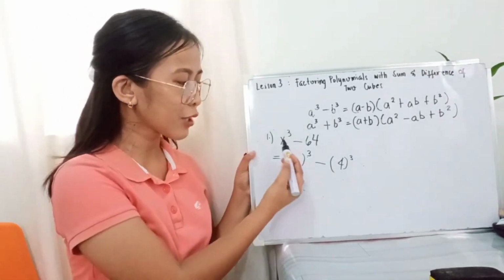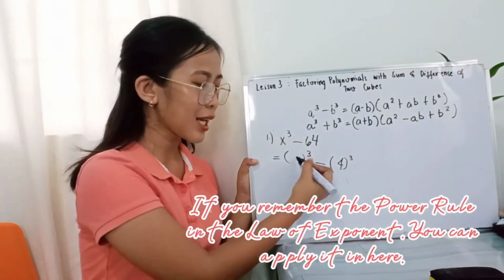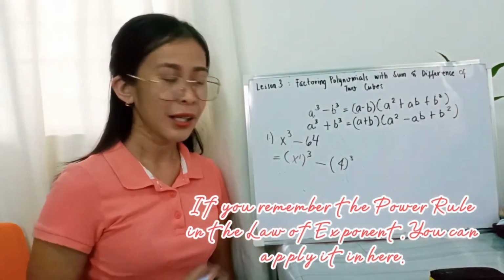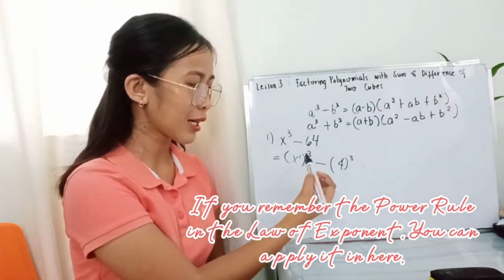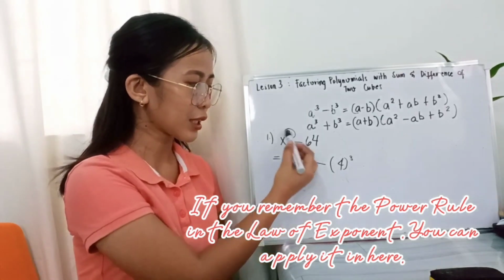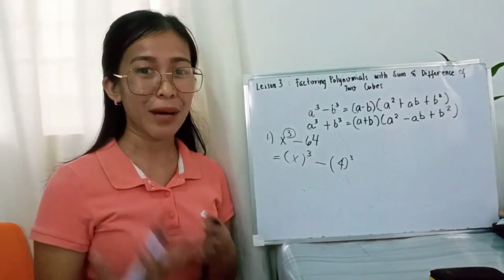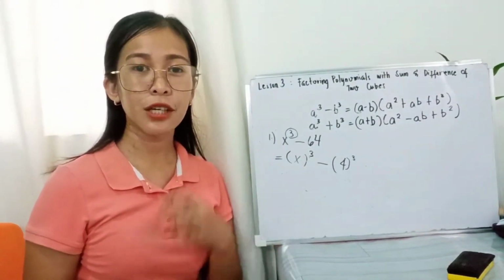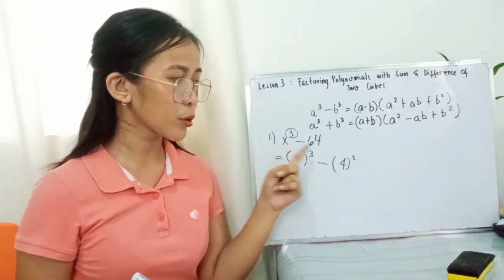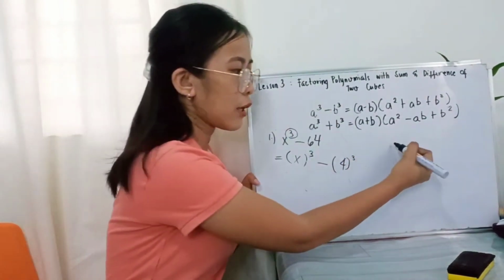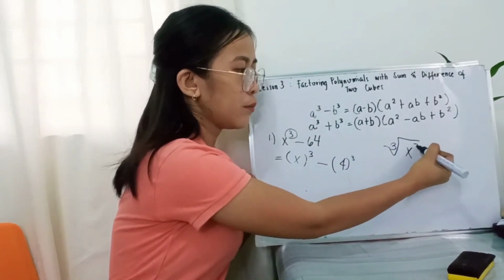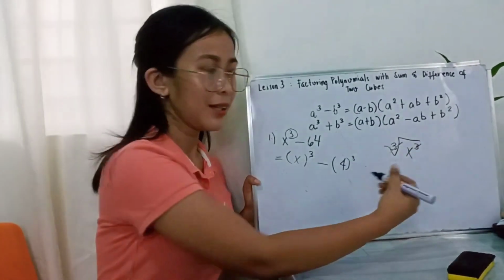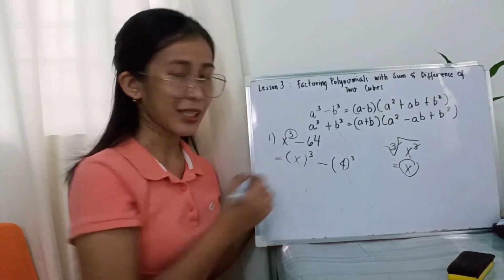Ngayon, dahil ito ay x cubed, automatic, x lang itong ilalagay natin dyan. Tama ba? Kasi x raised to 1 yan, actually. Pero kapag in-express natin yan sa ganitong form, 3 times 1 yan. So, that is 3. At hindi na natin nilalagay yung 1 kasi automatic na yan. Kung nahihirapan naman kayo mag-express to the power of 3, pwede nyong gawin to. Kuhanin nyo lang yung cube root ng dalawang to. Like, for example, we have cube root of x cubed. Cube root of x cubed, you're just going to cancel, and then x na lang ang natira. At ito na siya.